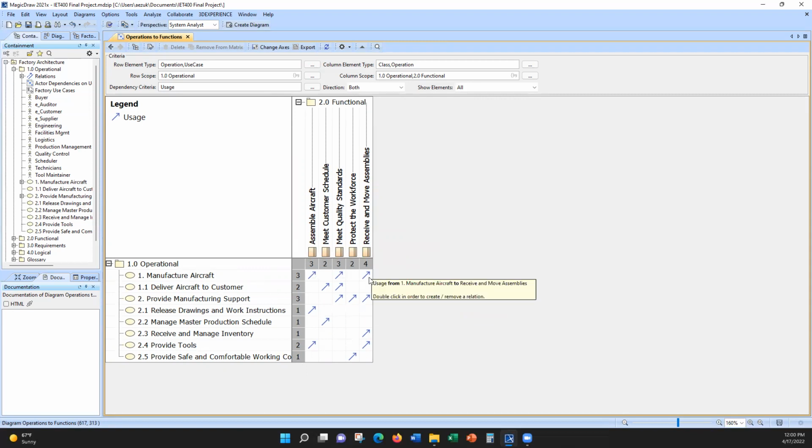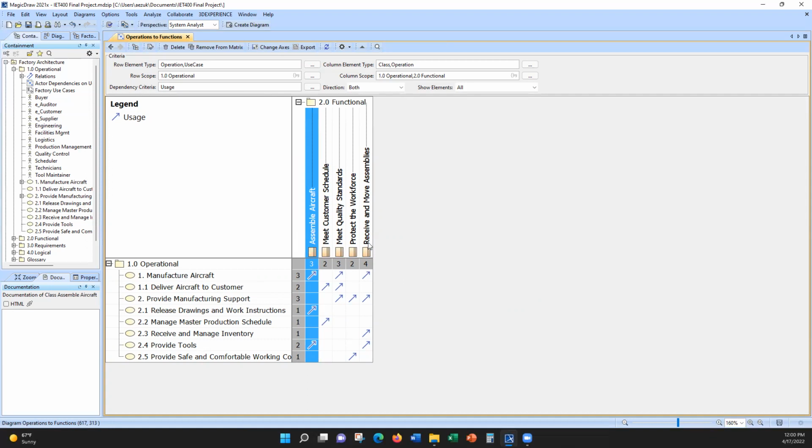And so you can see that there's high coupling on receive and move assemblies. That means that we're highly dependent on this functionality, receive and move assemblies, in order for the mission to be successful. That makes sense because obviously there's going to be a lot of work in progress before you can actually assemble and deliver an aircraft, right?